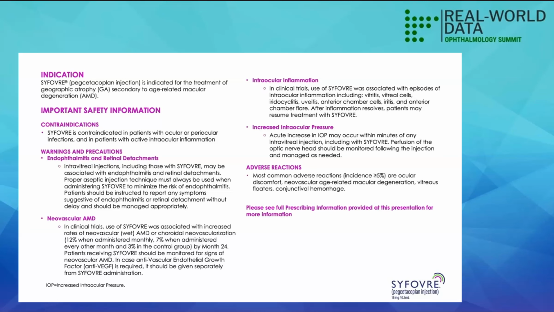Intraocular inflammation. In clinical trials, use of Syfovre was associated with episodes of intraocular inflammation, including vitritis, vitreal cells, iridocyclitis, uveitis, anterior chamber cells, iritis, and anterior chamber flare. After inflammation resolves, patients may resume treatment with Syfovre. Increased intraocular pressure. Acute increase in IOP may occur within minutes of any intravitreal injection, including with Syfovre. Perfusion of the optic nerve head should be monitored following the injection and managed as needed.